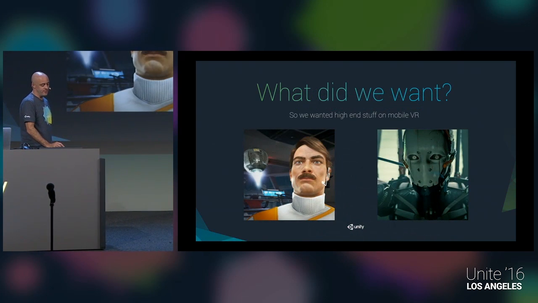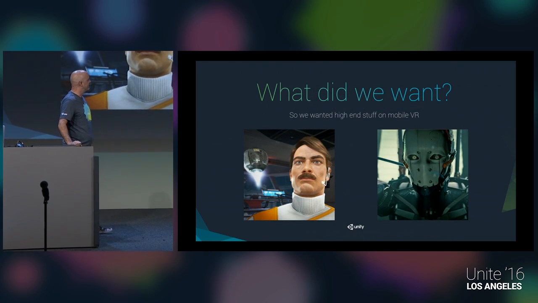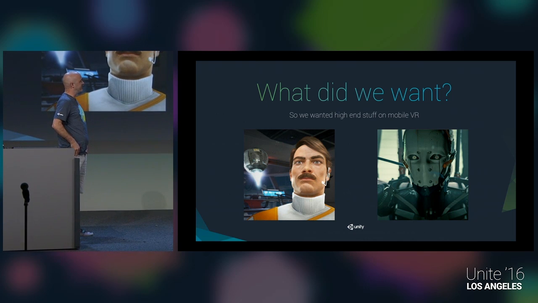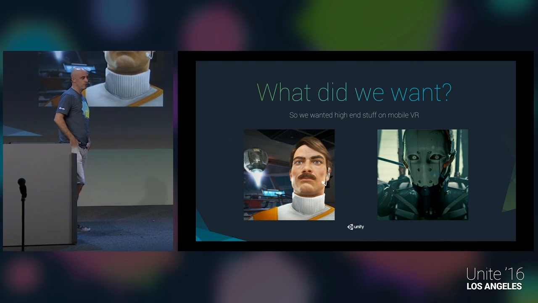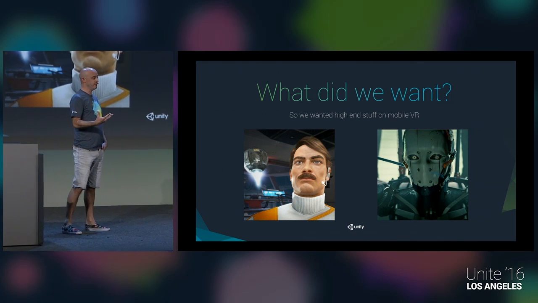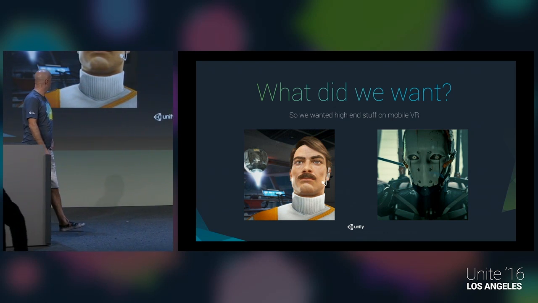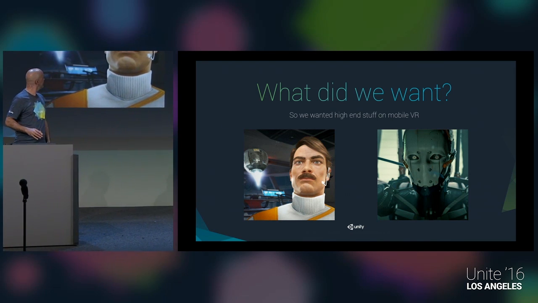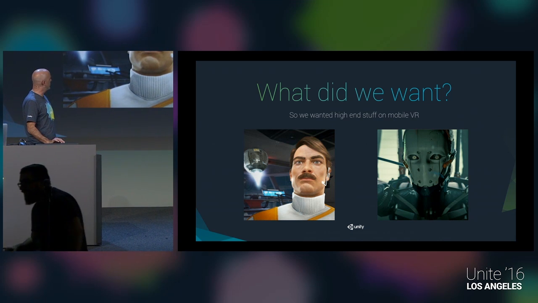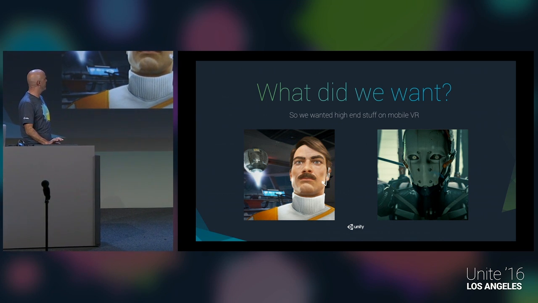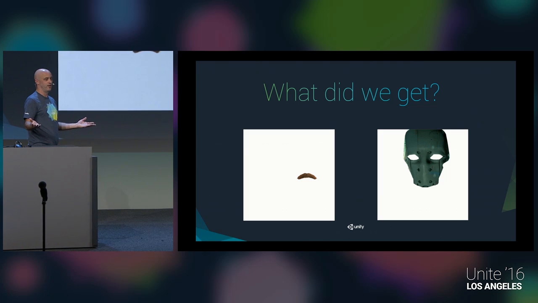One of the things we get to do is hack weeks. And one of the things we were investigating was how to get AAA quality visual scenes into mobile VR. And that's quite a challenge. Here's two of our favorite Unity characters. And with a little playing around, what did we end up with to begin with? Well, not very much.